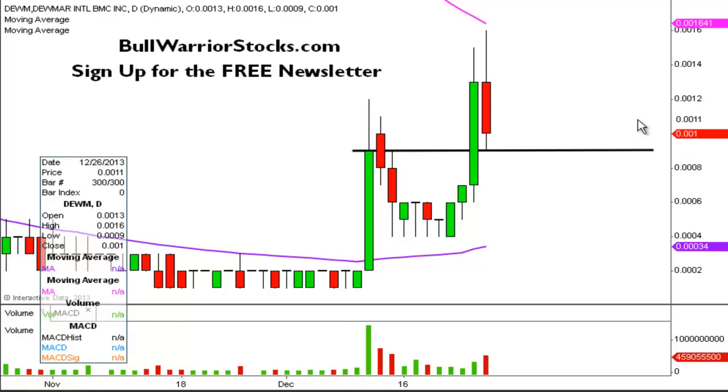The first one that sticks out is right here — you can see this level back here at .0009, right there and right there, acted as resistance. Then when the price did break above it, it made a big move up. And today is a perfect example of resistance turning into support, as the price came down here and the low is at .0009. So .0009 is that first key level of support. If that level can't quite hold, then the next level I'd really like to see hold is down here at .0006. And then at the end of the day, as long as the 50-day moving average can hold, the overall chart will remain bullish.